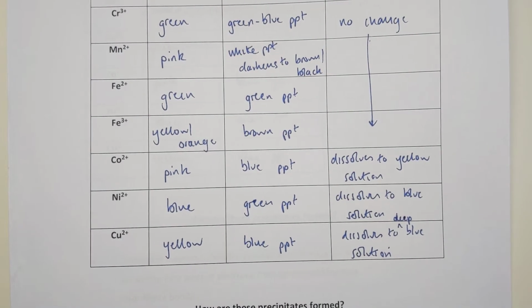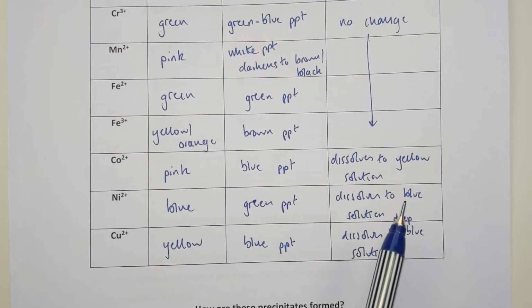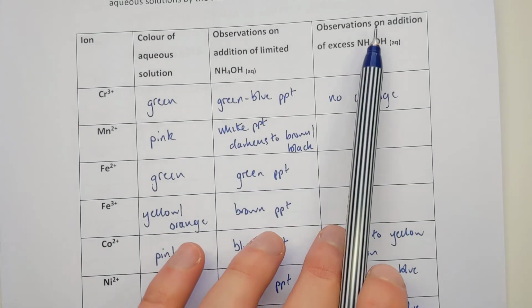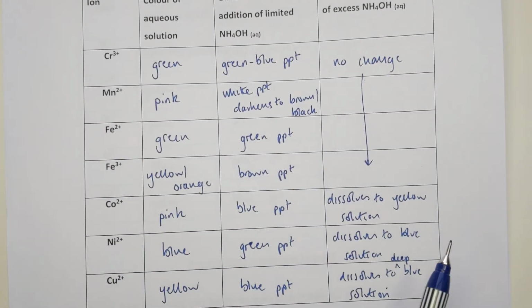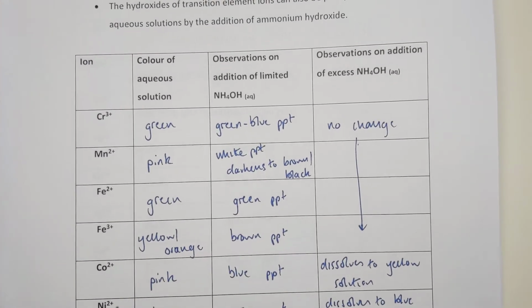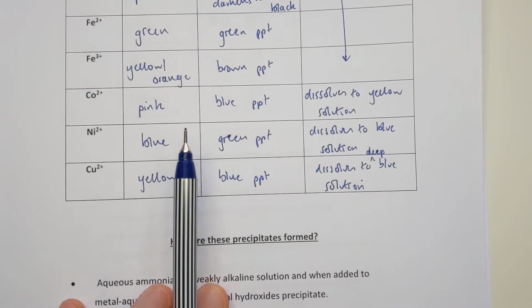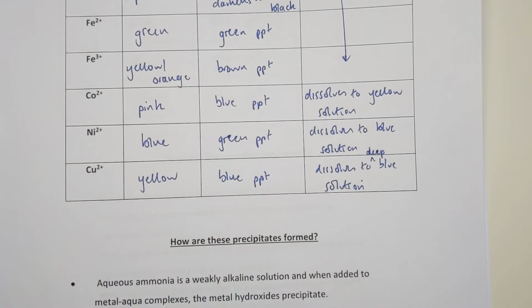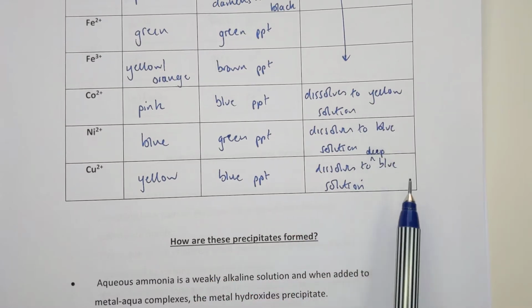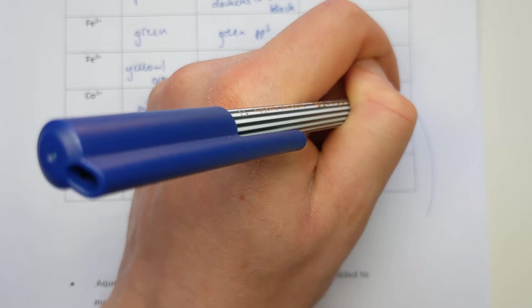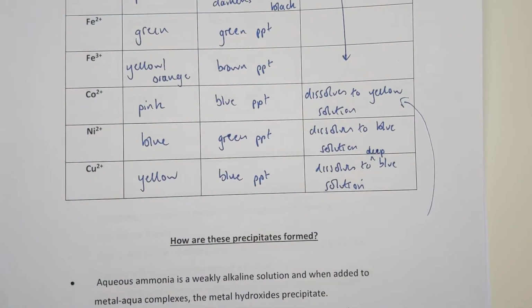Now, in terms of why that takes place, because that's a little bit harder to understand, because again, I've just said that ammonia is just another example of a base. You get something a wee bit different in these cases. The difference with ammonia solution compared to sodium hydroxide is that ammonia in itself is a ligand. NH3 can bond to metal ions. And with these 3 cases down at the bottom of cobalt, nickel and copper, why you actually get solutions forming is you actually get a different complex forming. If I just take one example, though it's the same for all 3, or pretty much the same for all 3.